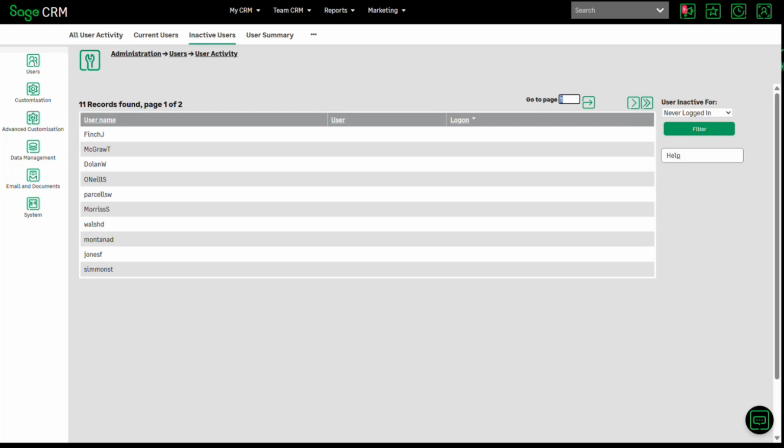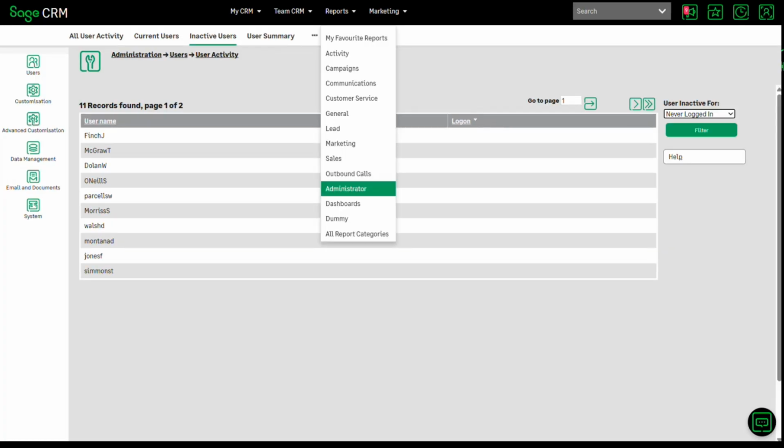So that's related to the wider question of compliance audits as well. Very useful to know who logs on, who doesn't log on, especially when you're coming to renewal cycles and planning upgrades as well.